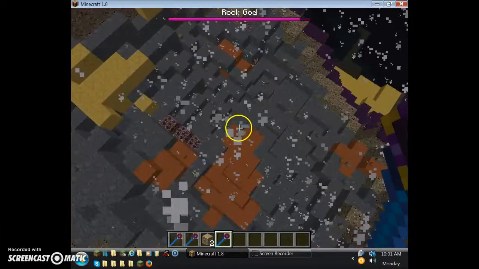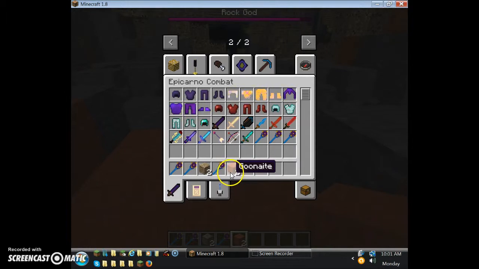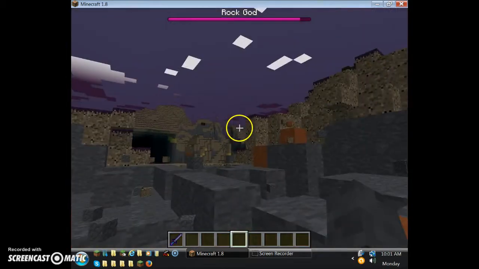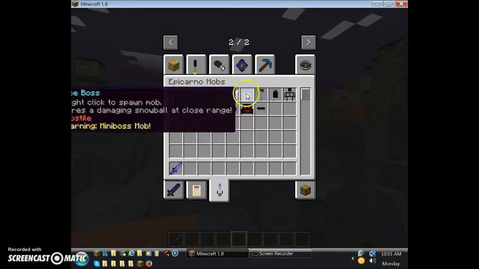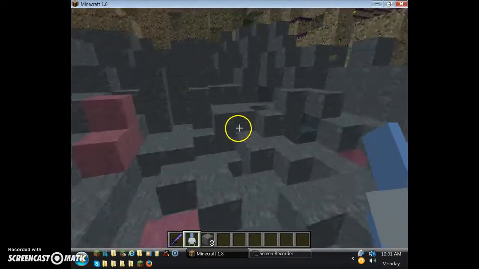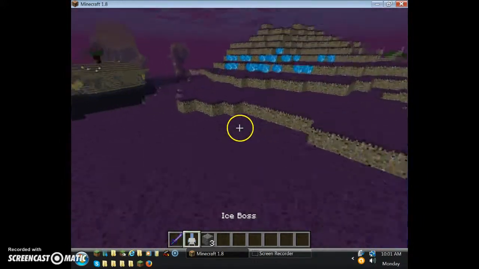That's weird. What's this? Gunite. Sword of the Mystical Inferno! That sounds cool. Let's see if we can kill an ice boss with the mystical sword thing. What's it called again? The Sword of the Mysticlal Inferno.